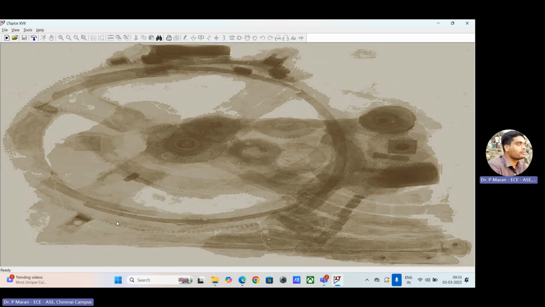The other reason is that, for example, the transistor you might have used in your amplitude modulation analog communication lab. You have used BC547 transistors. Yes or no? Common emitter, common source.